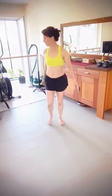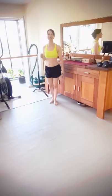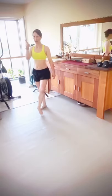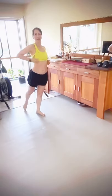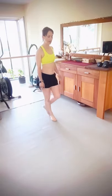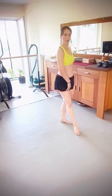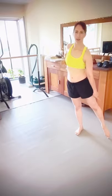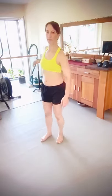Let's do one more round. I know I'm talking a lot. Hope you can still see me. I am doing a tiny step, bigger turnout, extend, chest, no banana, long leg. Tiny step, turning out more, pulling up the pelvis, switching the chest, no banana foot and long leg. Step, step, chest, long leg, step, step, chest, long leg, step, step, tilt, long leg, chest, tilt, long leg.